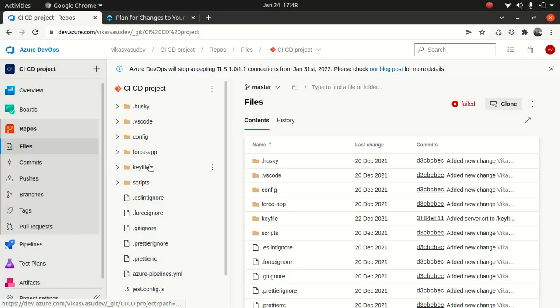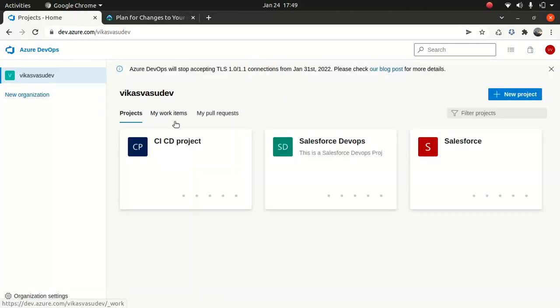So let me give you a very simple rundown. Now I have this Azure. If you haven't seen Azure, it's pretty simple. I just go to Azure DevOps. This is my dummy project that I've created. This is not my real source control. I use a separate Azure repo for my own personal projects, but this is just for demonstration.